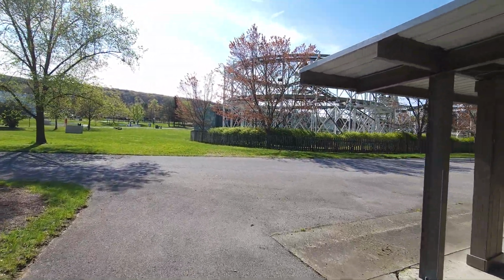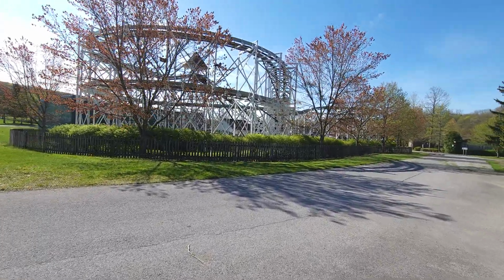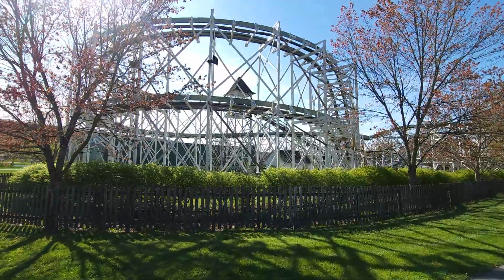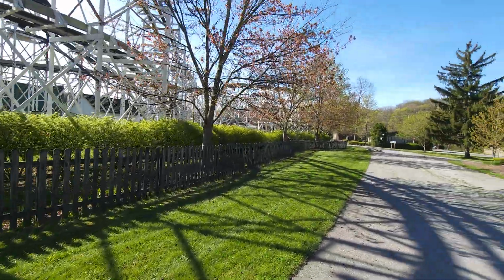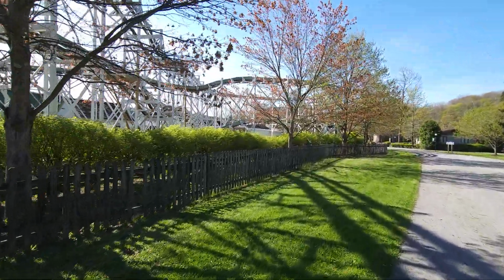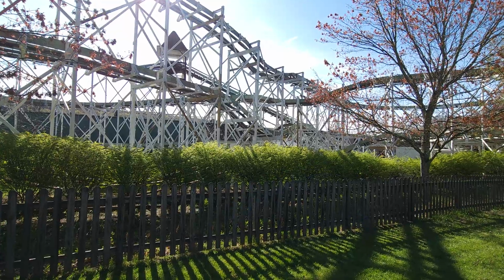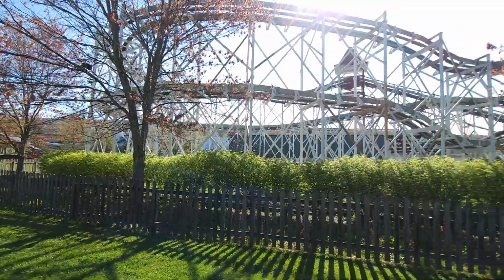Now, what is this white structure right here? Well, it's Leap the Dips, people. The oldest operating roller coaster in the world, which is not operating this year. However, just like with Skyliner, this is being maintained all the time. So don't panic. It's not going to go down, all right? They are taking care of it. The structure is being maintained. The trains are being maintained. Everything's great. I love that dip right there. You actually get some great airtime on this coaster. So it's not just a historic coaster, it's actually a pretty fun ride.